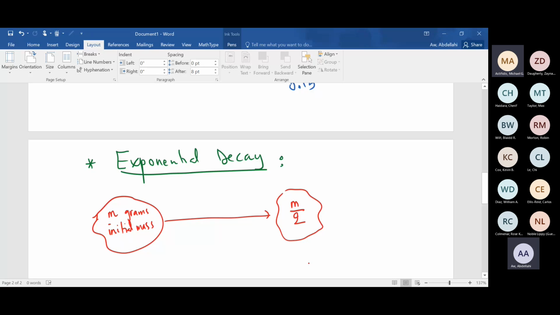Okay, in physics, do you know what we call the time that elapsed? That time has a name. Let's say originally you have 20 grams. After a while, because of the radiations, you lose 10 grams. Now you have 10 grams left. After a while, you get 5 grams left, etc. Do you know what is the time that has elapsed here? How do we call it in physics? Somebody knows? The half-life. Thank you very much. Half-life.